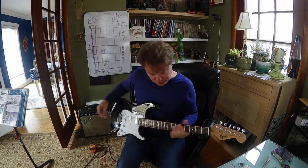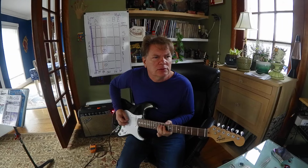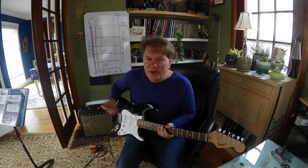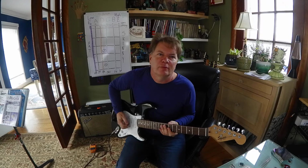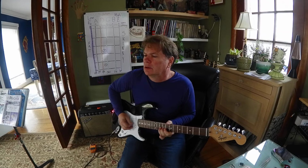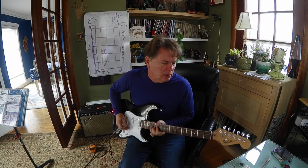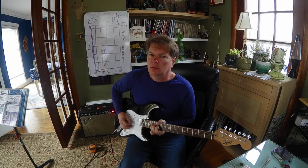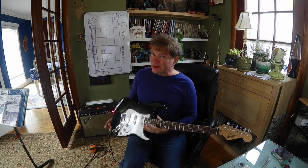Man, this thing feels okay. A little bit of fret buzz at the ninth fret. You can hear it, but that doesn't really bother me. It just sounds like an electric guitar. They all buzz. They all have bad frets. Most of them. I could probably raise the action a tiny bit. Holding in tune pretty good.